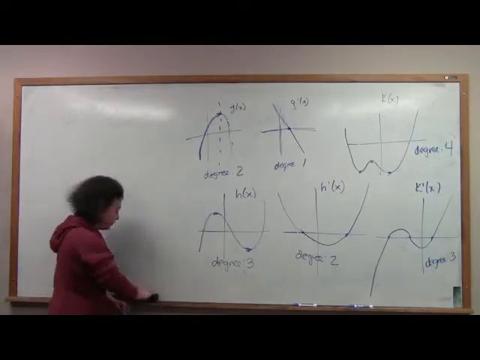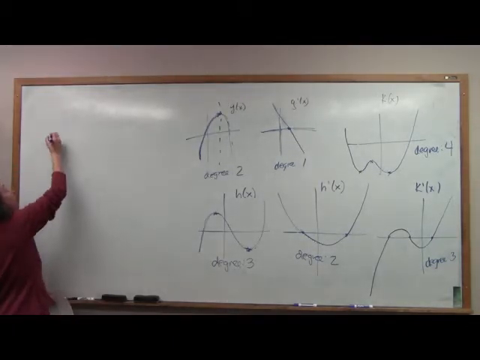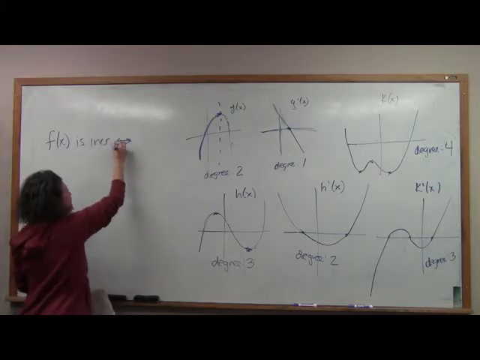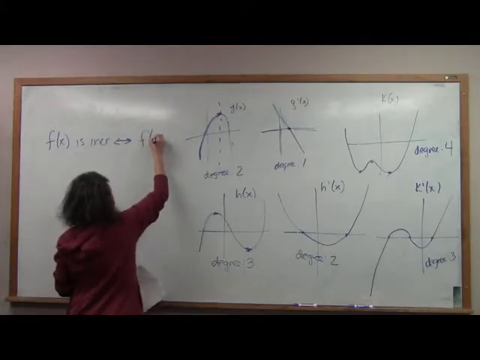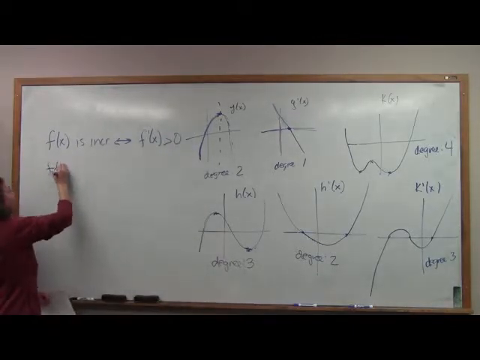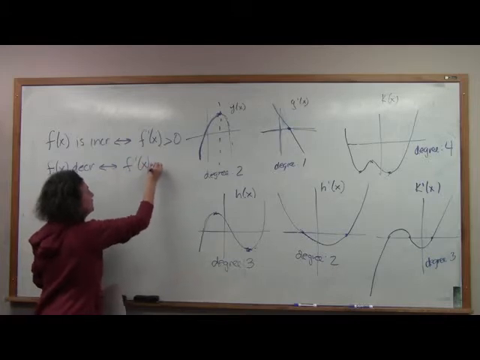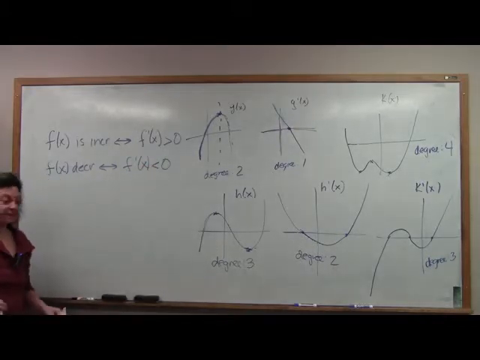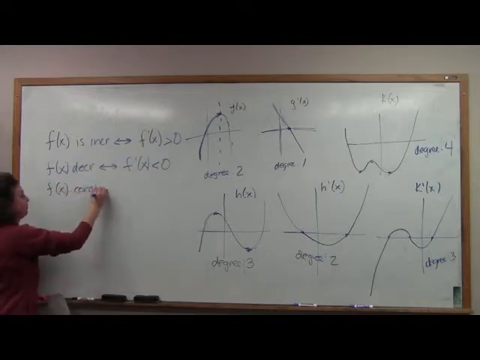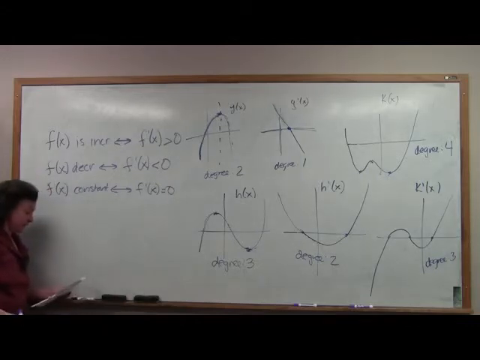And they're definitely something that you should have available to you until you start to get more familiar with this material. Okay? When f of x is increasing, that happens if and only if the derivative in that region is positive. Your function decreasing happens if and only if your derivative, your slopes of your tangent lines, are negative. And, well, if f of x is constant, then we know that the derivative is 0 in that entire region.